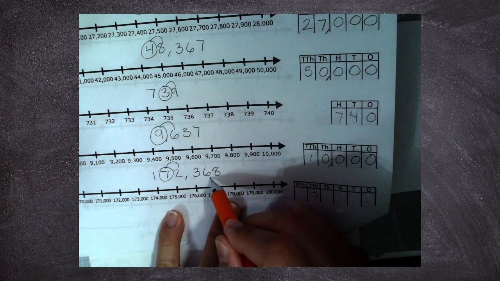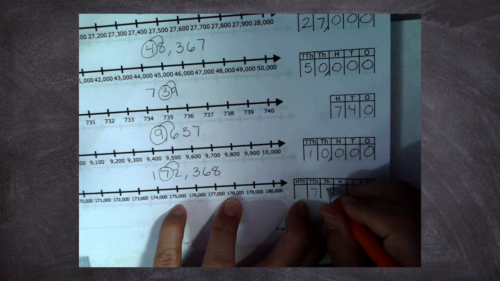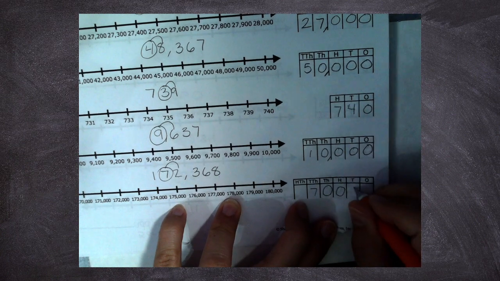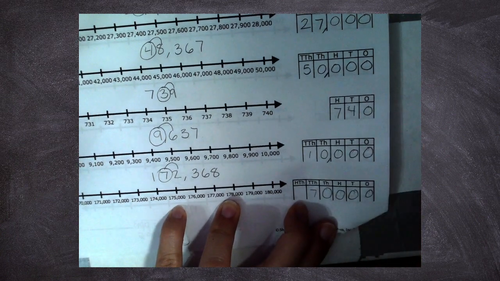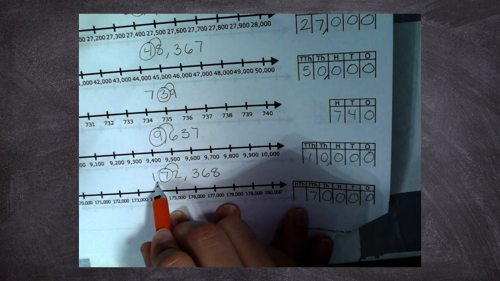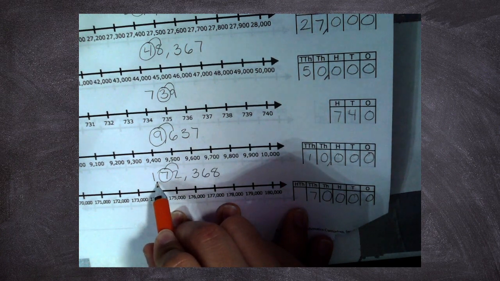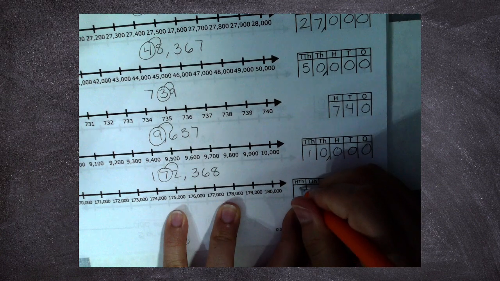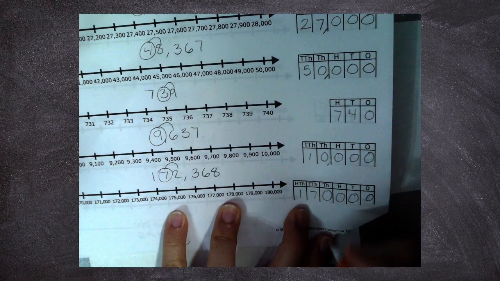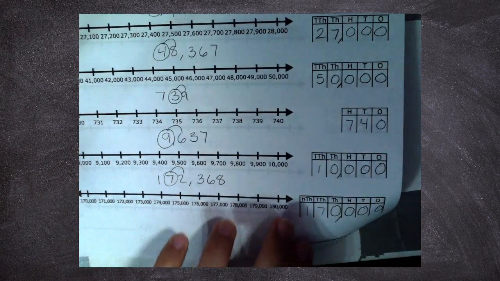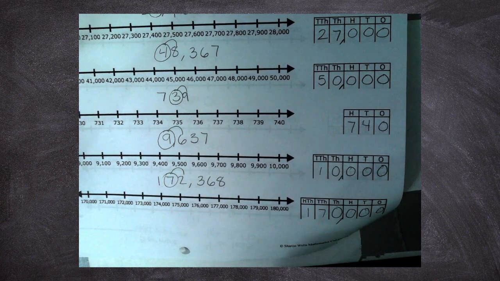Any smaller place value turns into 0. And any bigger place value, I didn't touch it, didn't mess with it, didn't move it. It stays the same. So my answer should have been 170,000.